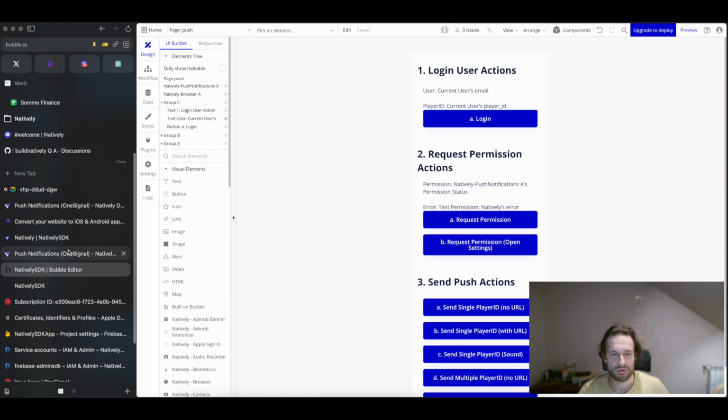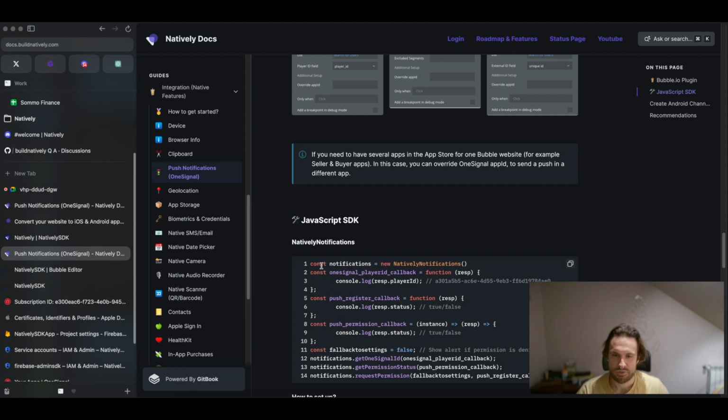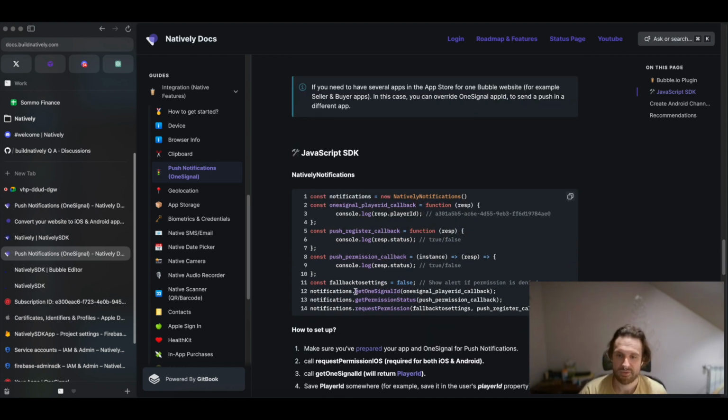Or if you are using the JavaScript SDK, let me show the documentation. You just need to create the Natively notification object and call get OneSignal ID. And in this callback, you will receive a response which will contain the player ID that we saw.